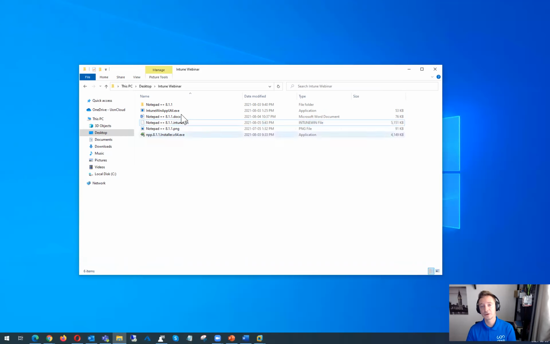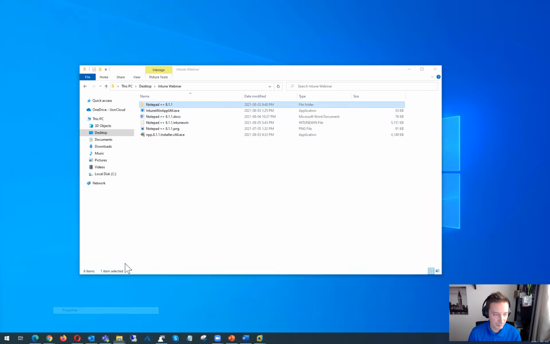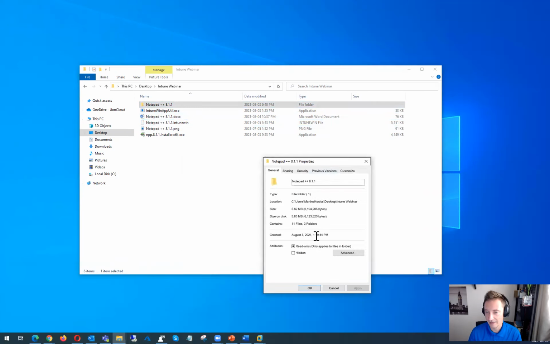One more thing: when you're compressing these applications into an Intune Win file, if you have a large application, be aware that sometimes the size doesn't actually reflect the conversion. So always double check that you have exactly or close to the size you had in the folder. As an example, my Intune Win file is 5 megs, and the folder size is 5 megs 800, right?